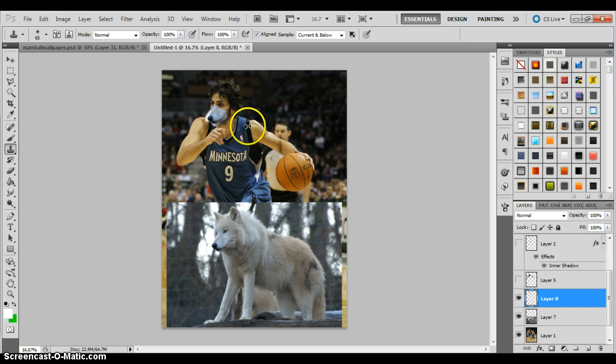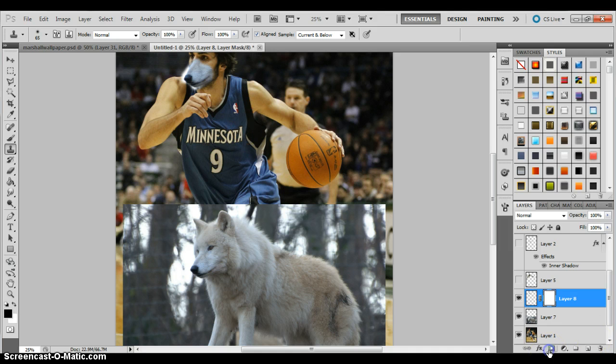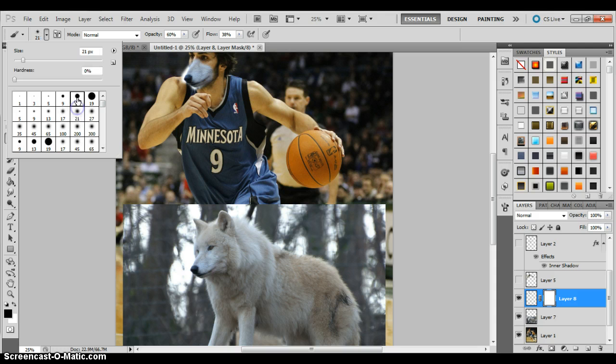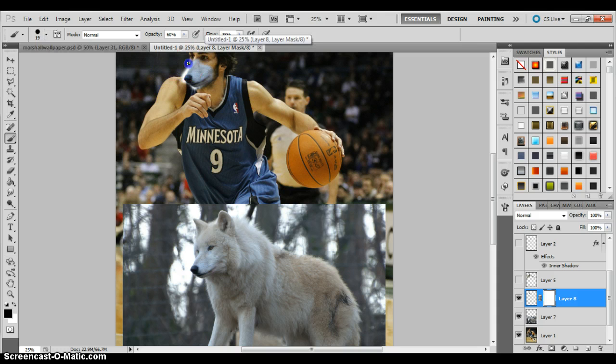Alright, I think that's solid. We got most of the nose in here, so I'm going to add a mask to this now so I can delete the parts of the nose that shouldn't be here. Oh, my opacity isn't all the way up. Make sure your opacity is at 100 when you add the masking. If you don't know how to add a mask, I have some tutorials on how to do masking. It's extremely good to know how to mask, especially in Photoshop. With masking, you can always go back and fix things.